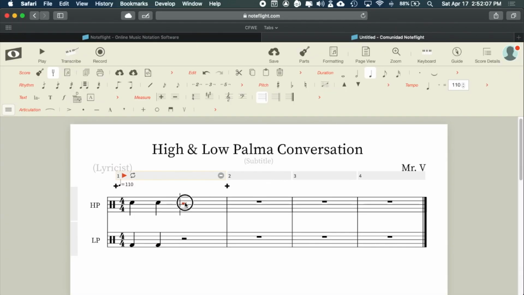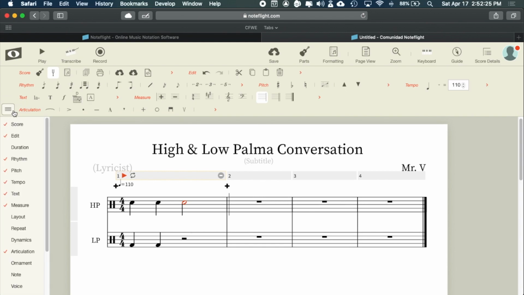So I'm going to go over here. I'm going to select this rest, okay, where that note's going to go, and I'm going to do that. Oh, it already made it into a half note because this was a half rest. But let's say it didn't. It looks like up here, do you see this duration? Oops, duration just disappeared.